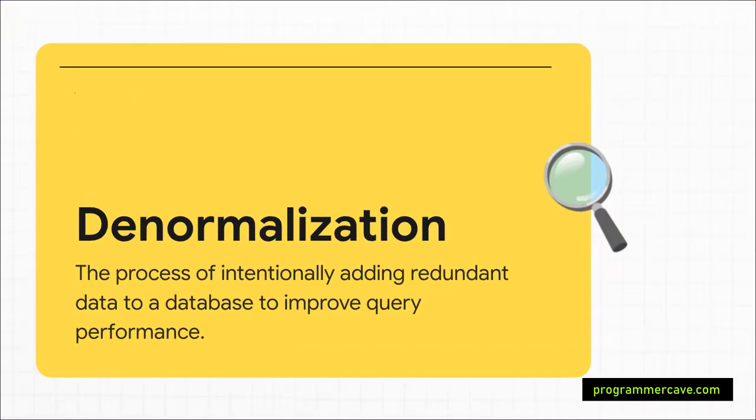Denormalization is exactly what it sounds like. We are intentionally adding that redundant data back into our database. I know it feels a little wrong after everything we just said, but we're doing it strategically. We're looking at slow parts of our app and deciding to trade a little bit of that data purity to avoid those expensive join operations and make our queries run faster.